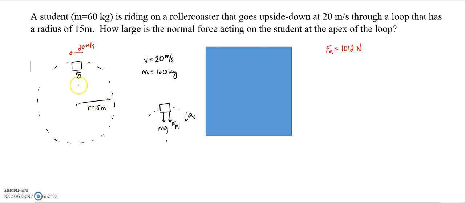Now when you're at the top, gravity's always pulling you down, but the seat is also pushing you down too. So you also have a normal force from that seat as well. And then since the circle's below you, you're going to have a centripetal acceleration that's pointing down towards the center of that circle. Again, really crucial to identify where the center of that circle is, so you know if your centripetal acceleration is going to be positive or negative.